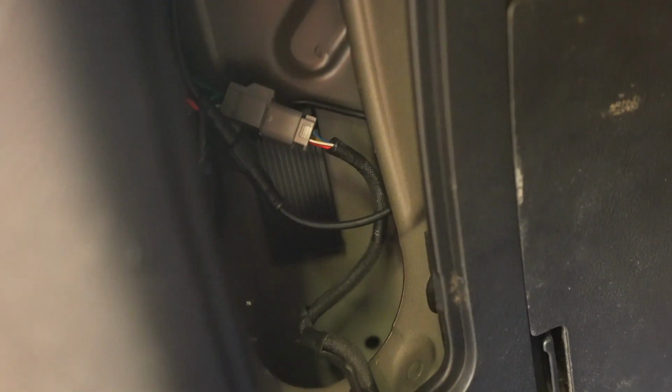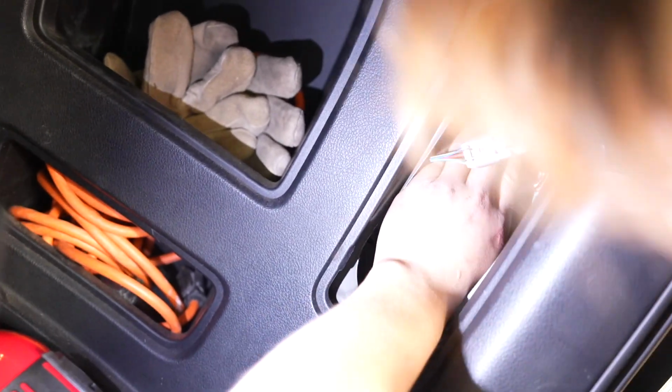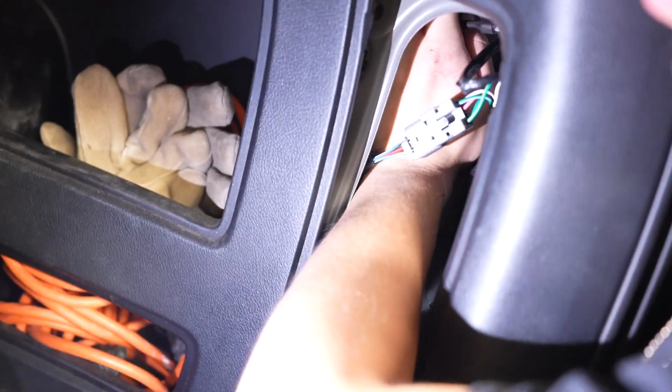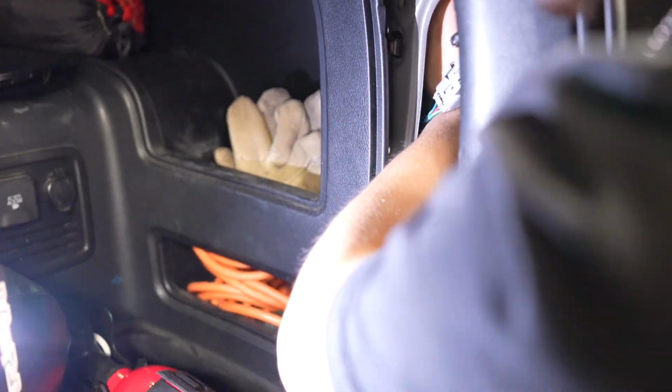Basically on this side we went right there. That was the flattest spot, and it just runs straight down, so it doesn't really get kinked or anything like that. So we found that spot right there, which is perfectly flat. And just make sure you push it in well. Hold it in for about 20-30 seconds or so, and then we're good to go. Then just put the cover back on both sides, and then we're done.